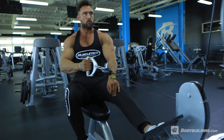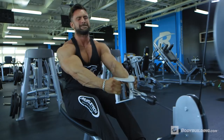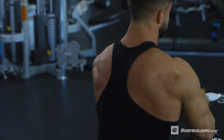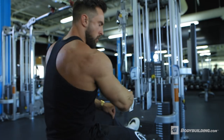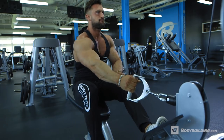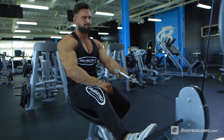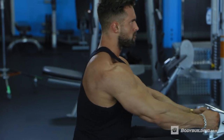Moving on, we're going to keep the pace of the workout high with another superset. This time we're pairing together single arm cable rows and seated rows — four sets of eight for each exercise. I've paired these two exercises together to pre-fatigue the muscle on the lighter single arm rows before moving into a heavier weight and taking the muscle to failure with the close grip rows. When doing the single arm cable row, have a slight twist in your torso to get a deeper contraction of the lower lats. I usually select about 60 pounds for the single arm row, then bump up to 225 to 250 pounds for the two arm close grip row to take the muscle to failure.